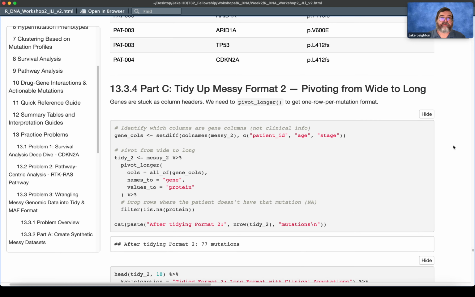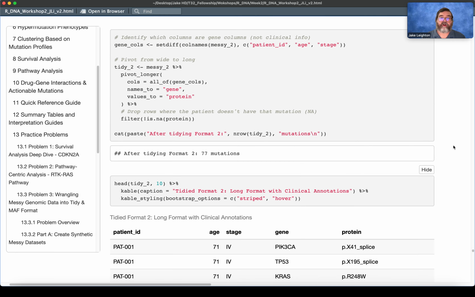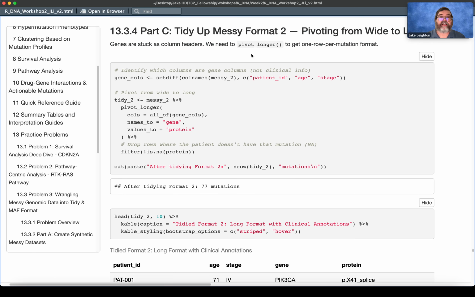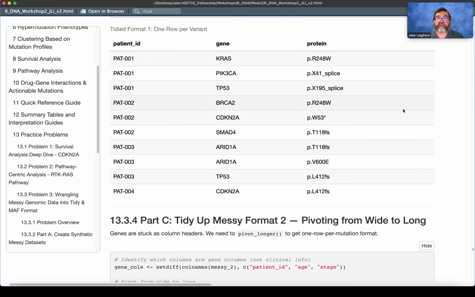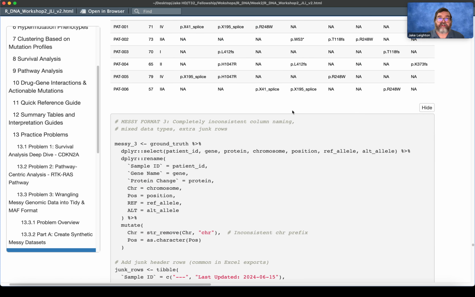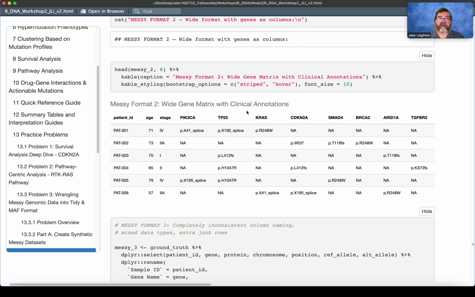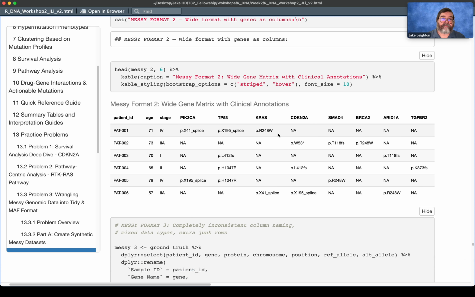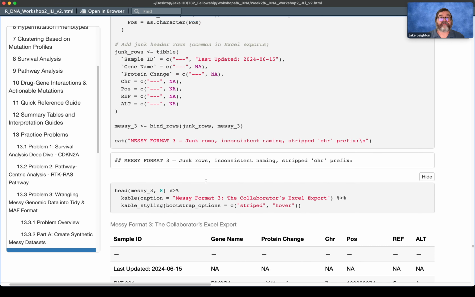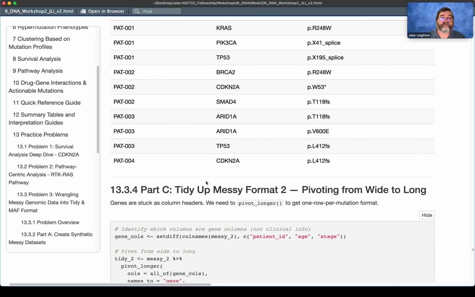Now let's see, part 2. Remember the second one that had all the NA values, the mutation matrix, the weird thing. So we need to put this into a format like this. This is the wide format. We want the long format, right? So patient IDs stay the same, but we need to put all this vertically, to be able to use it in all the later steps.